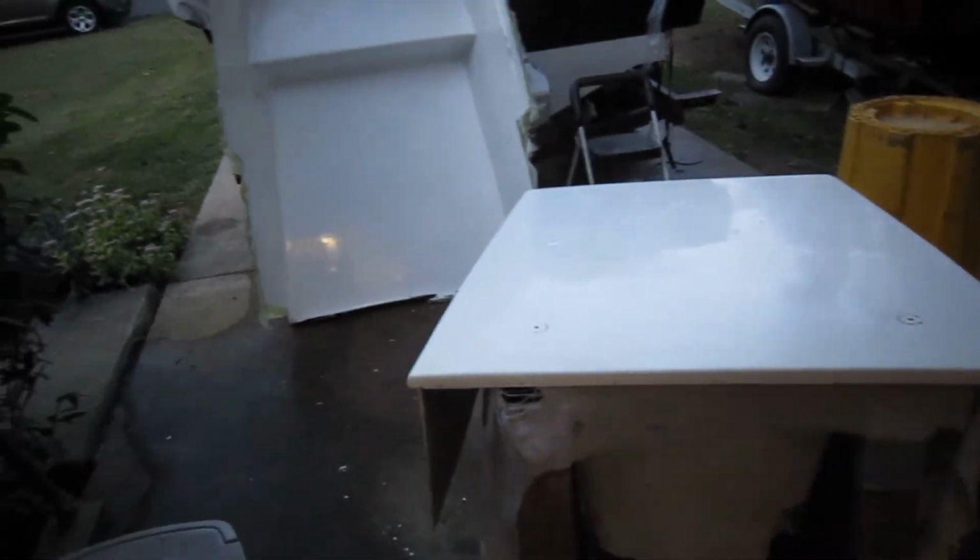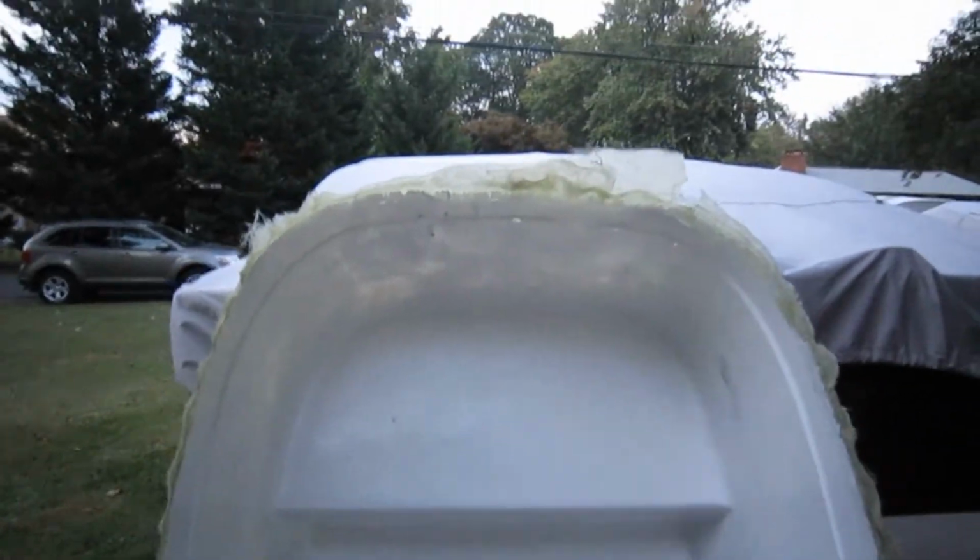It had another chip over there on the side where something fell into it a couple of years ago. It was about the same size too. It was a tiny little thing, but I'm working on both of them at the same time. So we'll play with that again tomorrow. And I got my mold all cleaned up. Yeah, it looks a little rough, but as I said, it's something to work with. It's a million foot plus to work with for me.